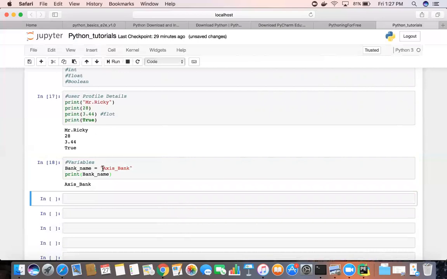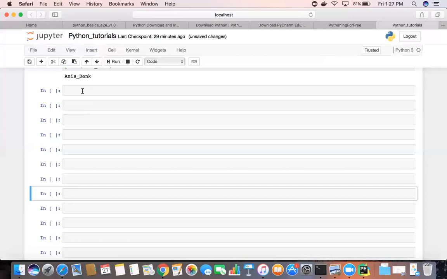It means that the value Axis Bank has been stored in the variable called bank name. That is the reason you can see the output as Axis Bank, though you have not mentioned this information in your print function. The same thing applies to the remaining concepts as well.